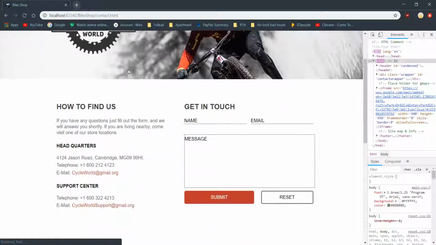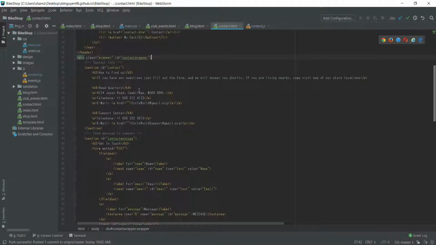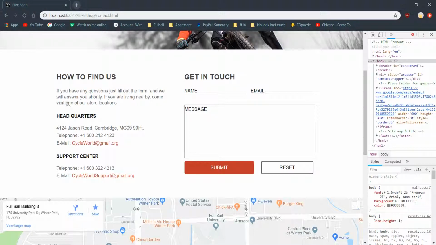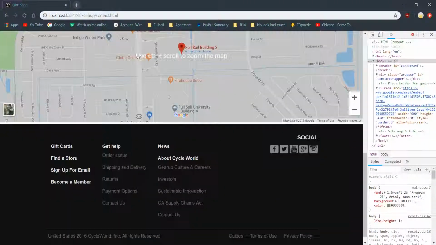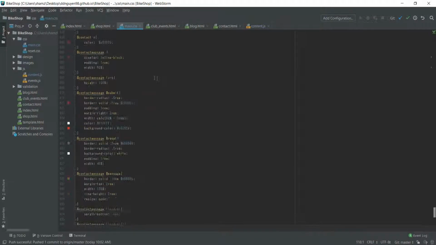And finally, for the contact, it's basically what I did with everything else. Edit the headers, and so on. Add some spacing. And here, I'm just hiding the labels that were in the forms and having a value there instead, as well as the message. Yep, and that's basically the gist of my CSS.